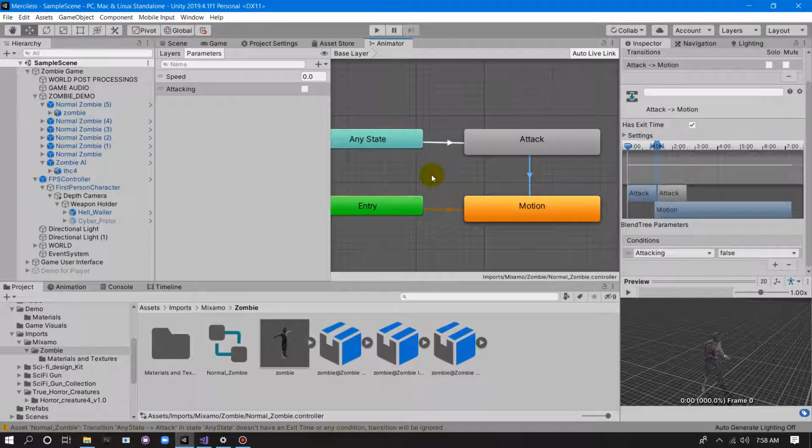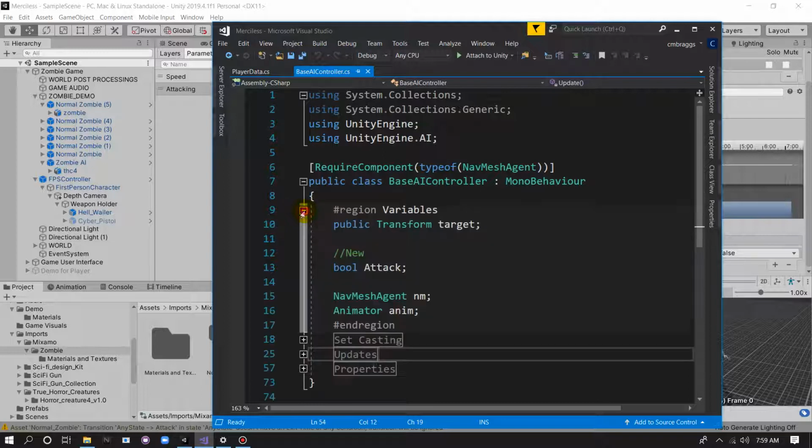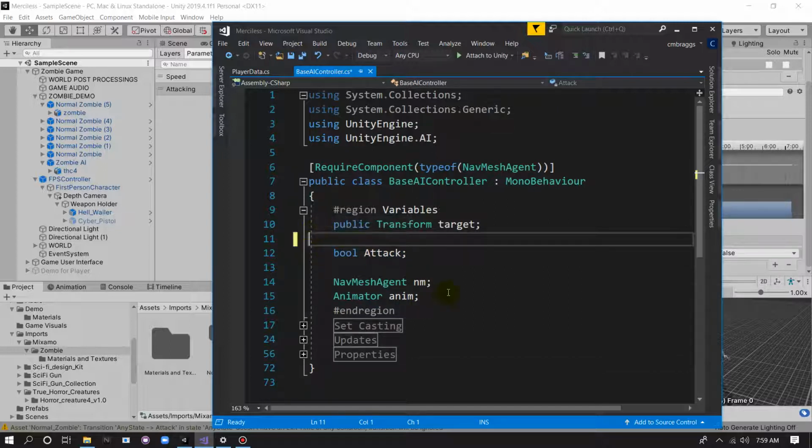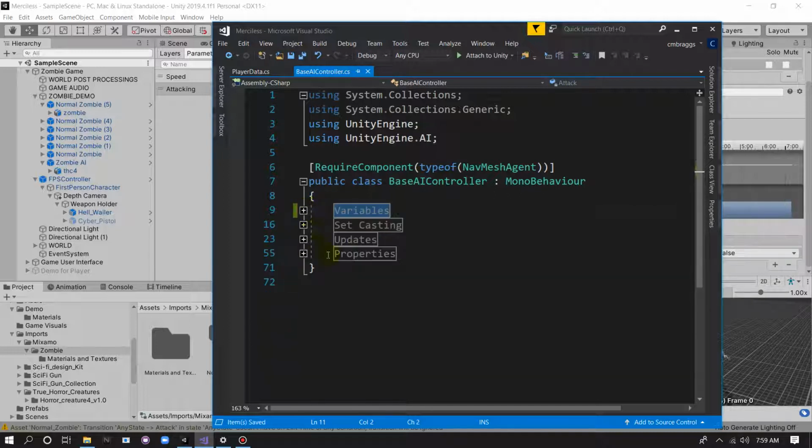So we're going to hit Control S, then we're going to go over into our AI controls script. Now, like I said before, this script was created inside the previous tutorial for our AI controller, so just make sure that you follow along inside that to be able to get this. Alright, so for our new stuff, we have this boolean called attack. So anytime that we're attacking, we want to be able to activate the animation. So just make sure that you add that inside there.